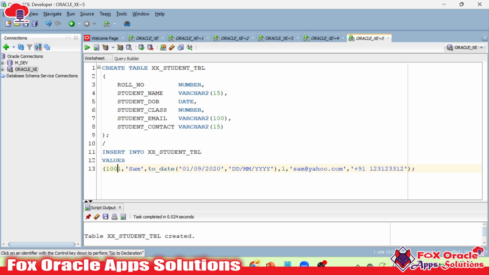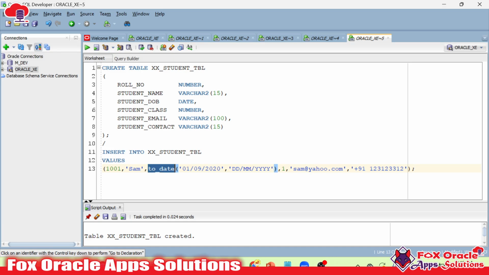The first value is related to the roll number, the second value is related to the student name, and this third value is related to the student DOB, and the data type is date. So here we use the toDate function. Whenever you see any name followed by parentheses, you can easily understand this is a function.